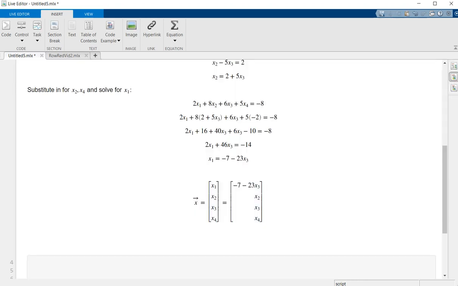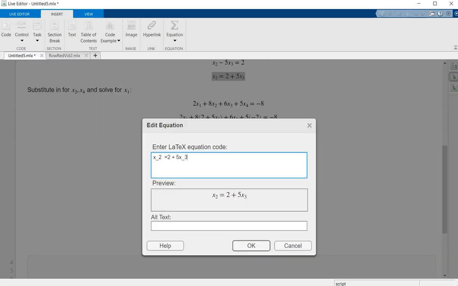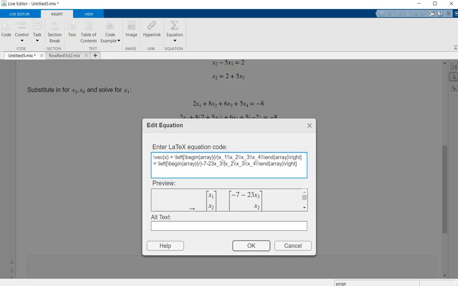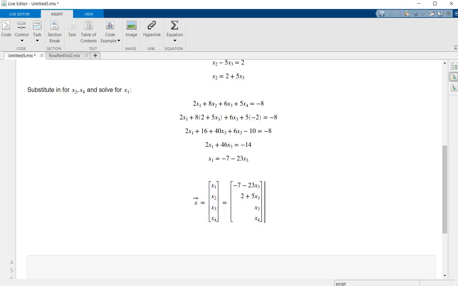All right, so now I know that in my solution vector here I need x sub 1 to be equal to -7 plus 23x sub 3. All right, now also I have an expression for x sub 2, so let me go grab it. This is my expression for x sub 2. I'm hitting Edit Copy. Now I jump in here, and where I see my x sub 2, I just substitute it, right, and hit OK. All right, so now we know what x sub 1 is equal to. We know what x sub 2 is equal to.